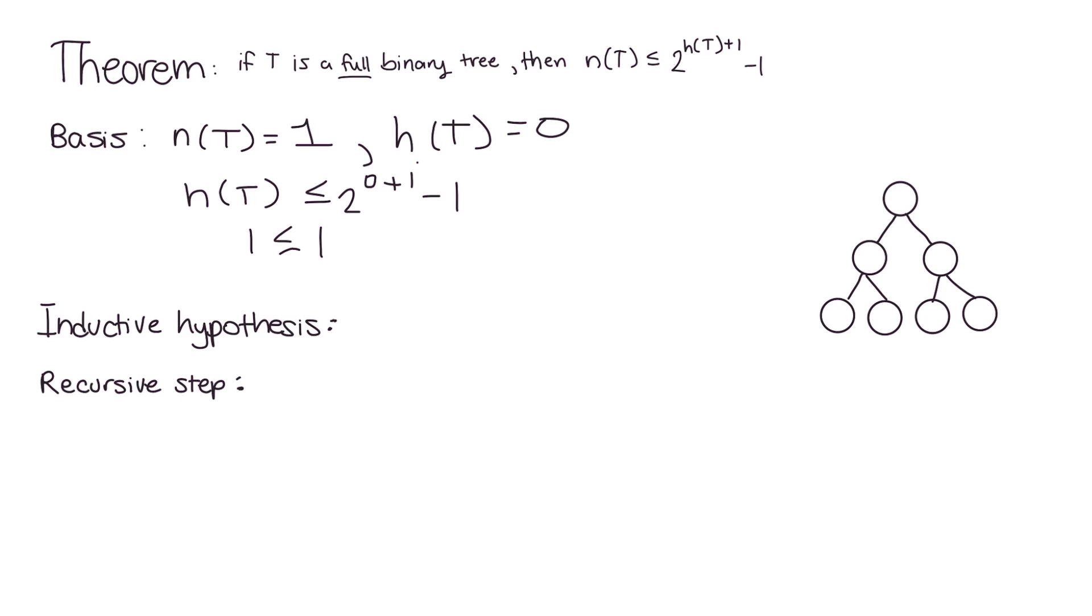We're only looking at binary trees in this problem. And then also, it has to be full, which means that every single node has to either have two or zero children. So our example here, this is a full binary tree. But if we erased one node, this is not a full binary tree because we only have one child. But if I erase this again, this is considered full because every node has two or zero children.